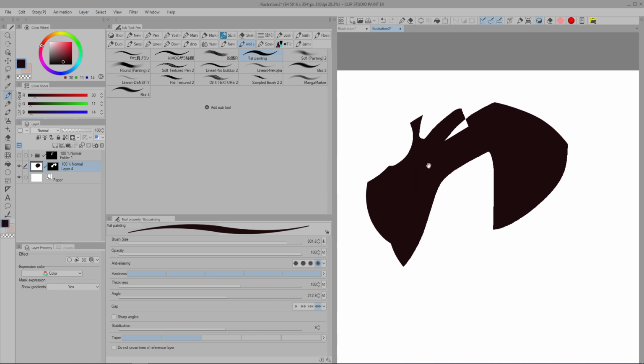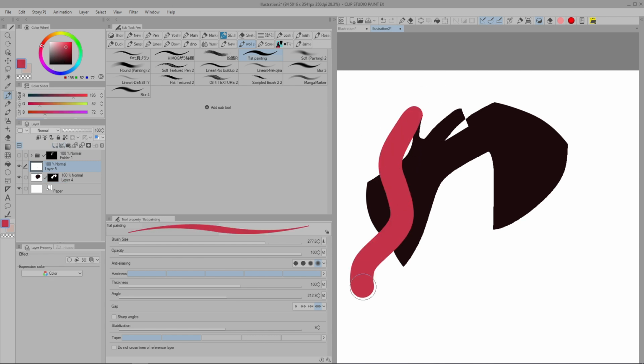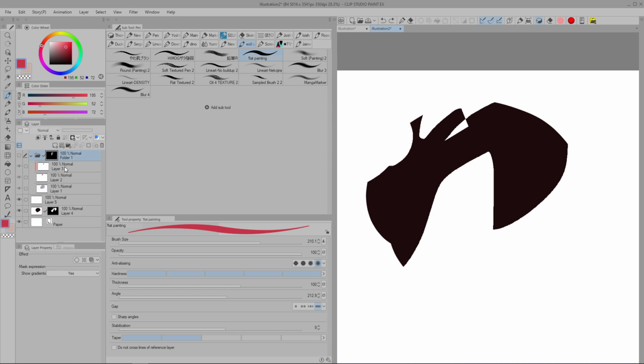So if I made a drawing on top of it, it's not going to be changed by the mask. This mask only applies to the layer, and when the layer mask is applied to a folder, it affects all the layers inside of that folder. Does that make sense how that works?